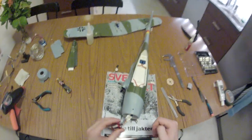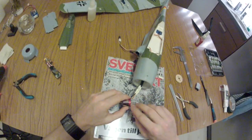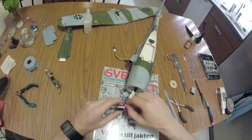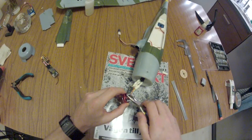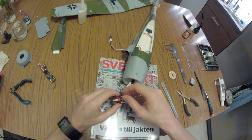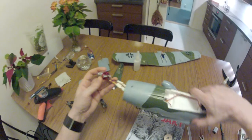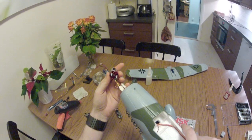Back to the motor mounts. Let's see here. What's it called? This one. The Loctite is at least partially cured. So there we are. Notice I will be using two washers on the top side and one washer on the downside, and that those are placed diagonally. They will be giving the motor a right and down thrust.